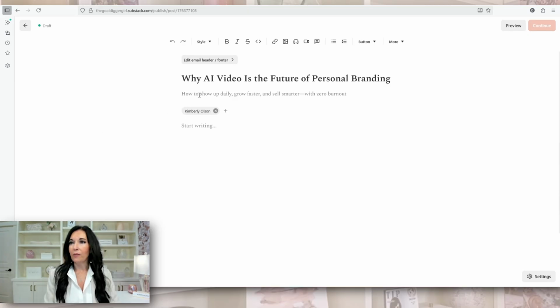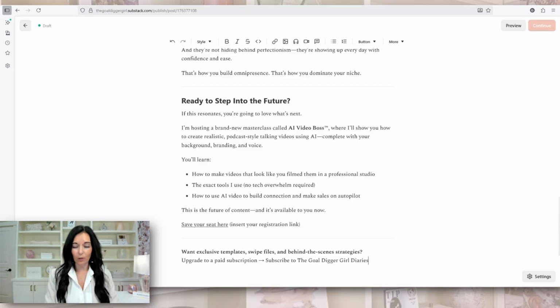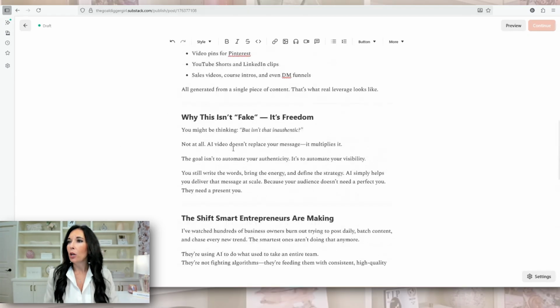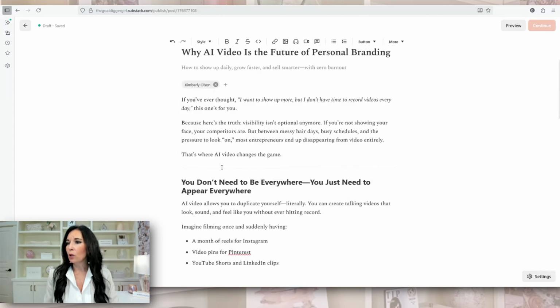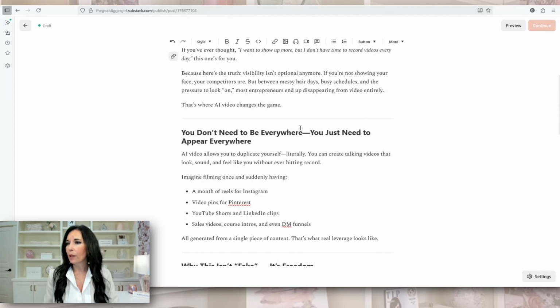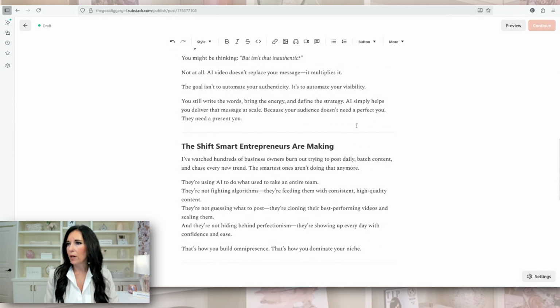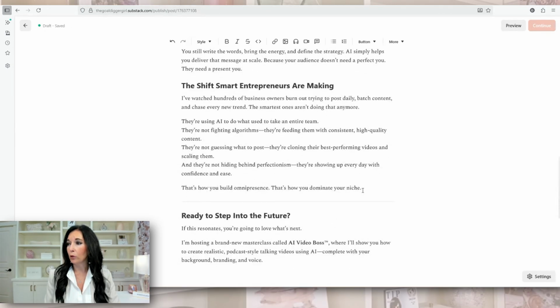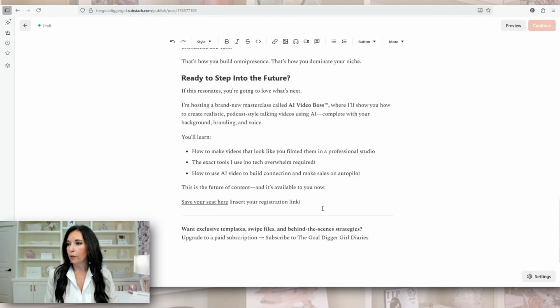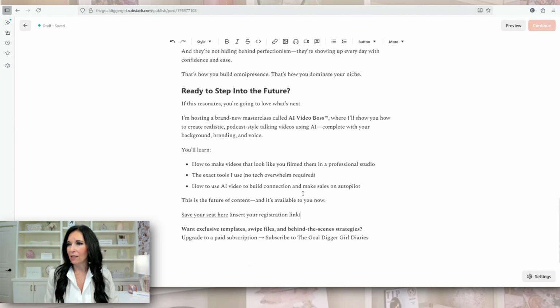And it also even has my links for people to subscribe. It's pretty cool. Okay. So you can leave these lines in here if you want. I usually remove them because I feel like it kind of looks ChatGPT-ish, but it also is a nice little page break there. So it's up to you. I'm going to remove those. I would also recommend removing emojis. I feel as though it just has that ChatGPT feel to it.